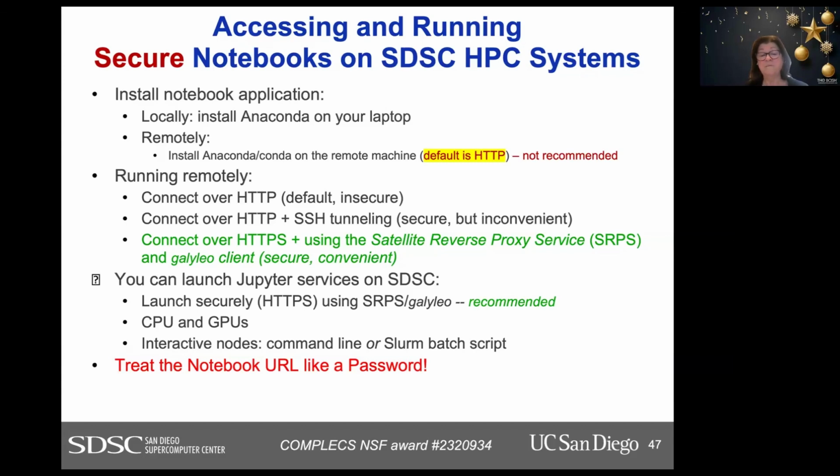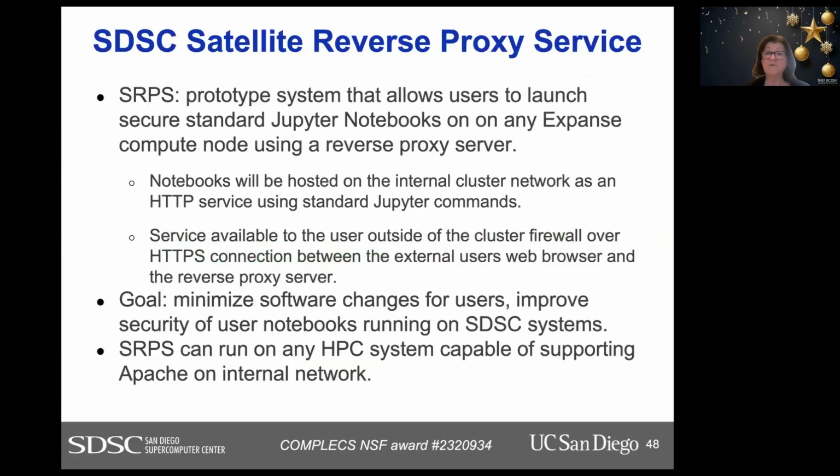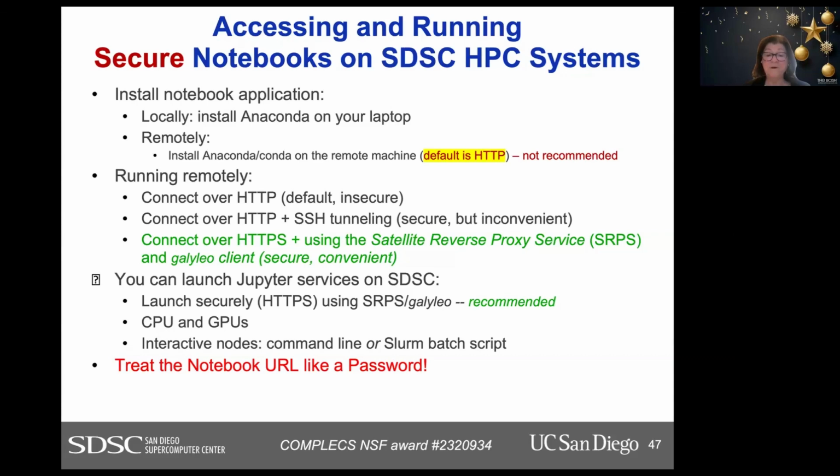So if you're in a public area and you're launching your notebook and you go, oh, I'm all secure, I have HTTPS, and you walk away, somebody could step in and access your local files. Most of the time when you do get hacked, it's limited to just that person who got hacked, because we have sandboxes around everybody's environment. But again, hackers are clever, as we all know. So the best thing is, close your notebook. You can put the notebook to sleep if you have to walk away, or just shut down your notebook server.